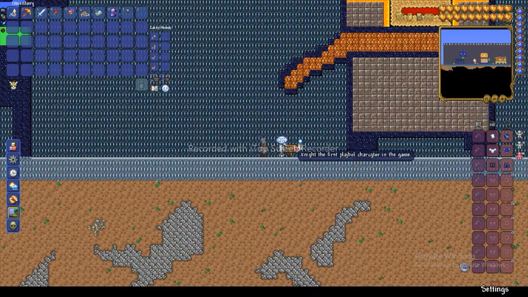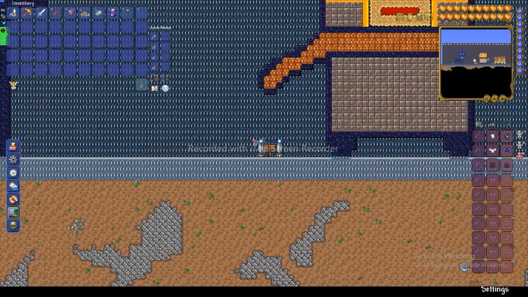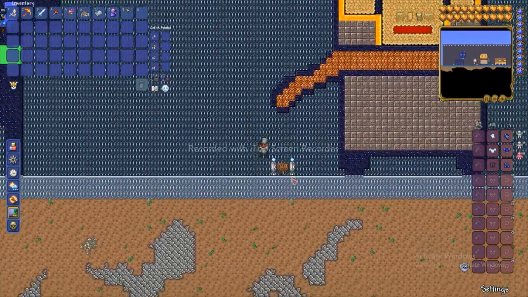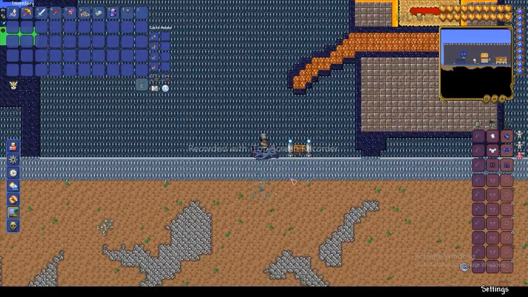Okay, then we got a Soul Knight, aka Tanai, the first playable character in the game. So yeah, I'm definitely gonna make a thumbnail of this guy.